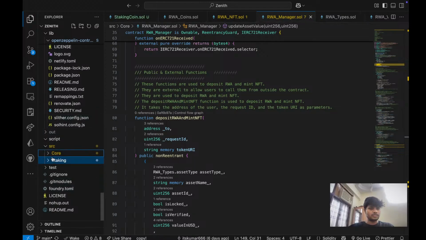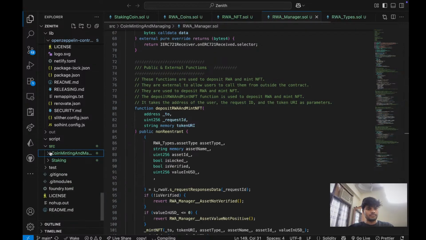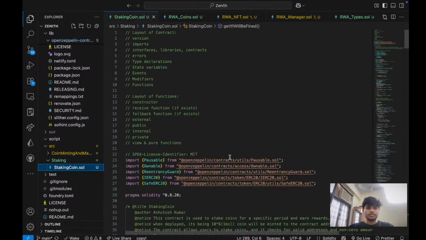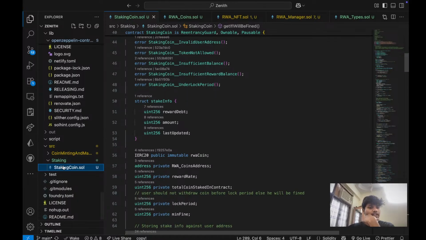So under core, instead of core, I should write coin minting and managing. Am I importing something? Not only the address. Okay, so under staking, I'm going to create one more file.